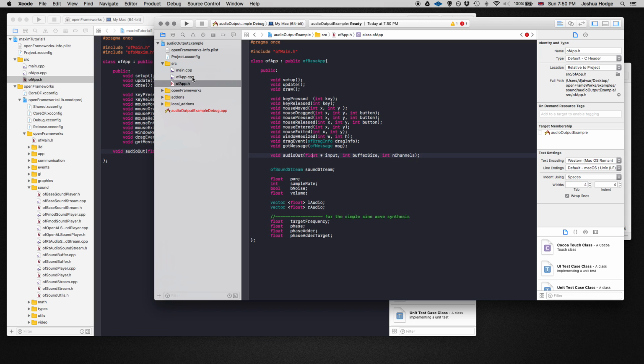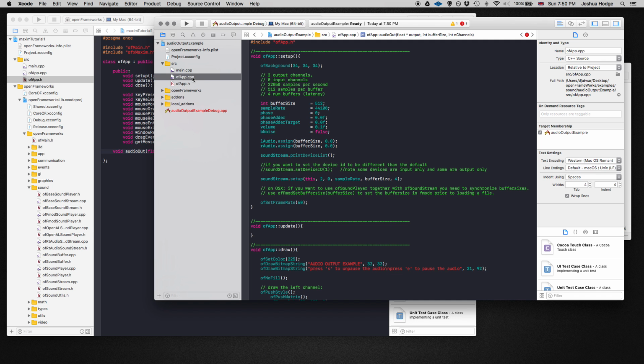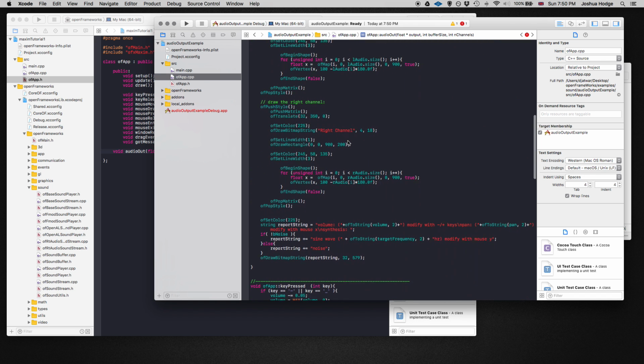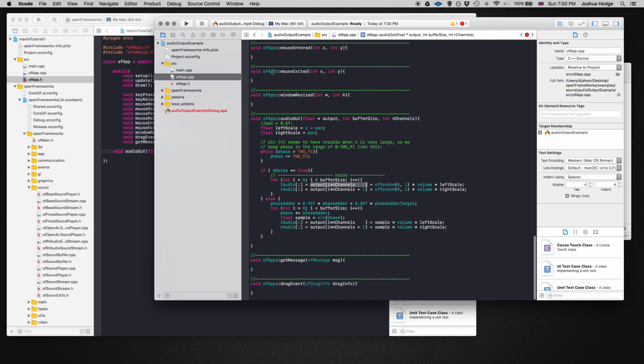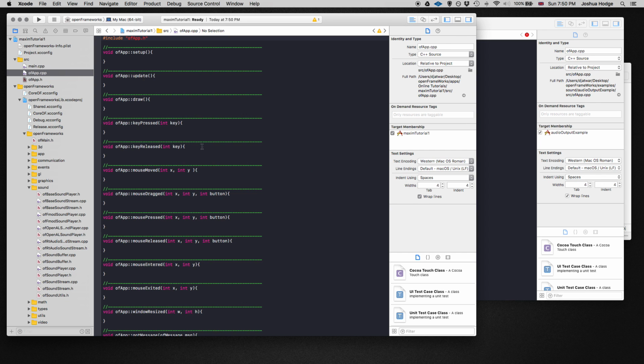Then what we're going to do is go down and look at how this is implemented. Okay, so it looks like they just have it here after window resized. I'm just going to take this, and normally I would just type this out. If you have the time, I would encourage you to type it out, because I seem to learn when I type it rather than just being lazy and copy and pasting it. But for time's sake, I'm just going to copy it and paste it here.